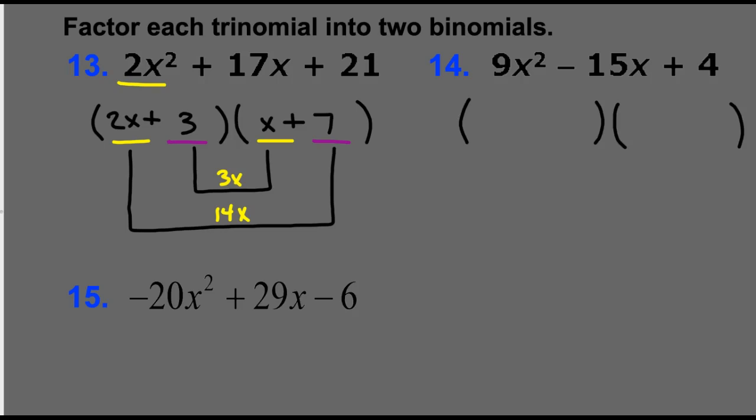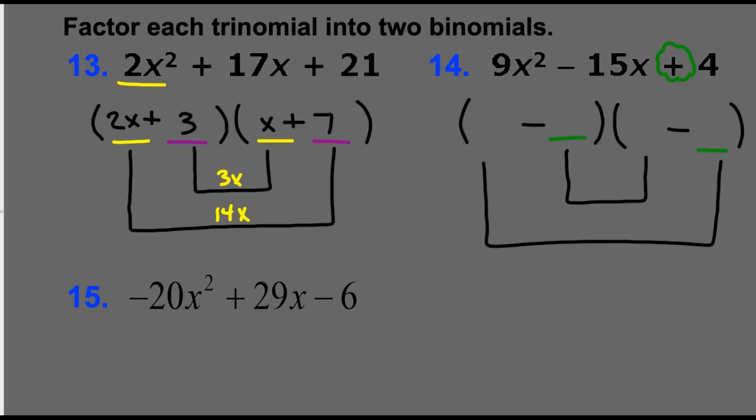There are no common factors to factor out, so we just have to get down to it here. Let's see what our signs are going to be. Opposites or the same? They're going to be the same, both minus, minus. How do you know they're going to be the same? Because the last term was a positive, and these two factors come from that last term. If I'm a factor of a positive, the signs have to be the same, because a negative times a negative is a positive, or a positive times a positive is a positive.